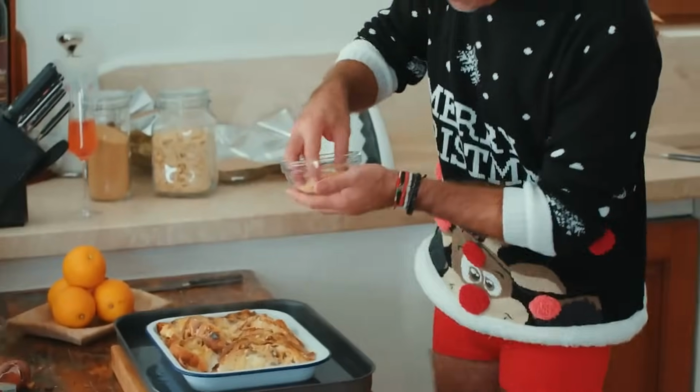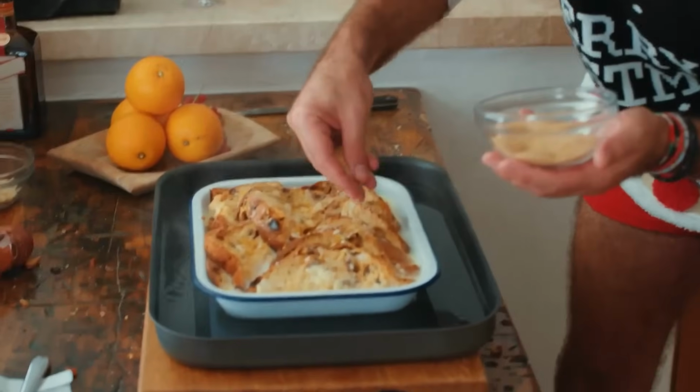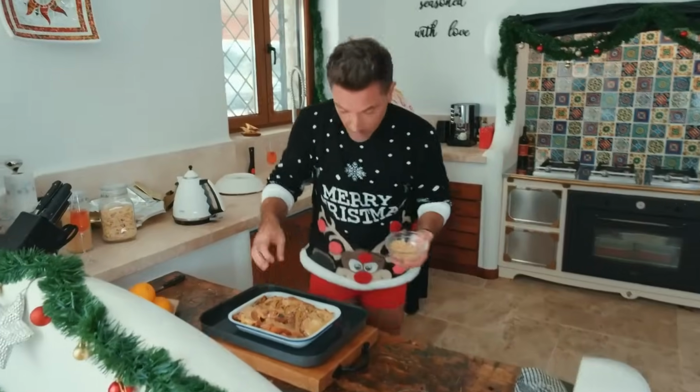I got demerara sugar now. Now this is gonna make a nice little crust at the end. Okay? Then, where is the foil?